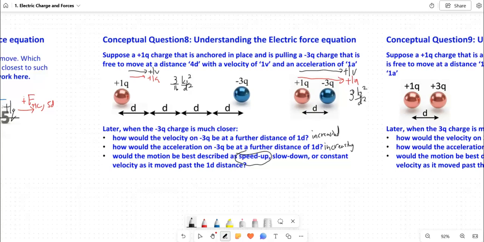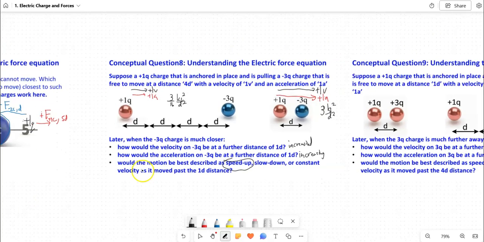And that's what the motion looks like with two attractive objects. When you let them go, their velocity is going to be increasing, and since they're coming together, their mutual attractive force will be increasing, which then means the actual acceleration vector would be increasing. So that means they're going to be speeding up.